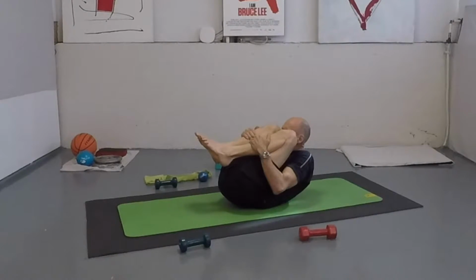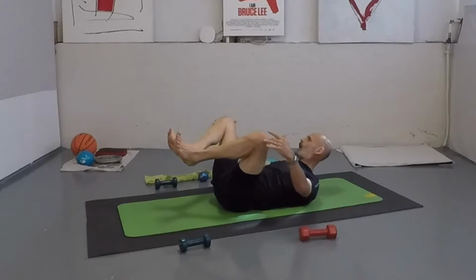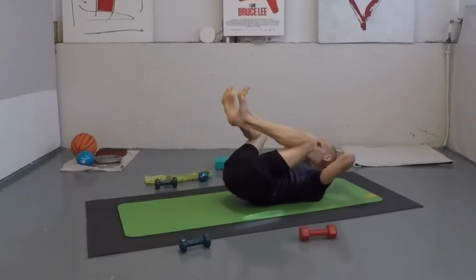Make yourself into a small shape. Shoulders come away. Now have your heels come together. Get your knees wide. Hands go behind the head. Have your right knee come in towards your right shoulder. Have your left knee roll in towards your left shoulder.